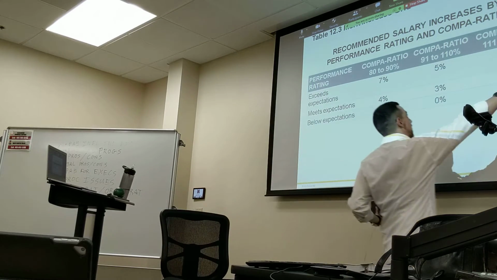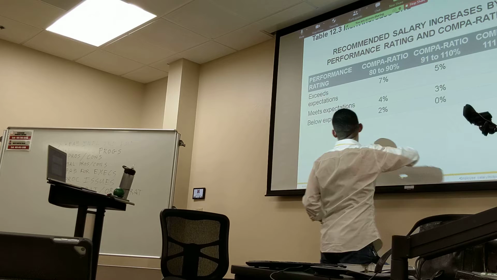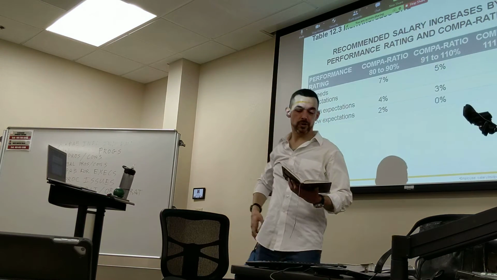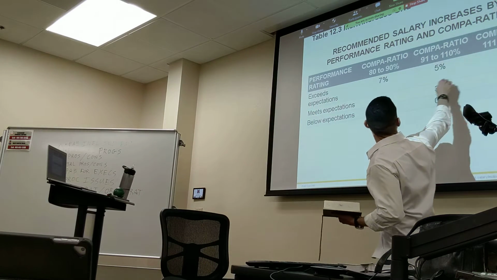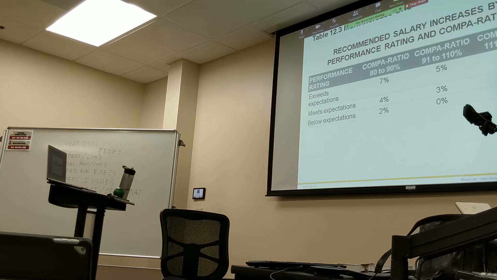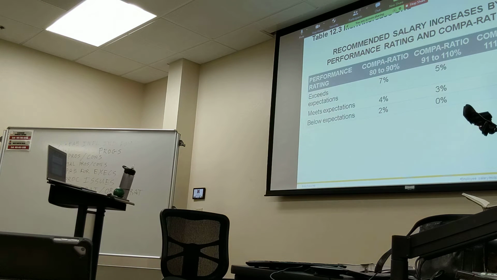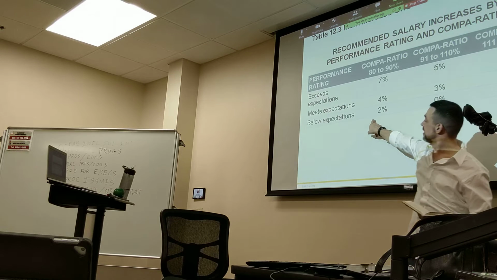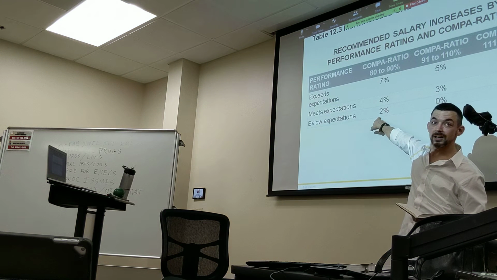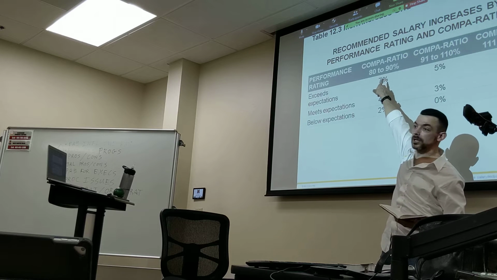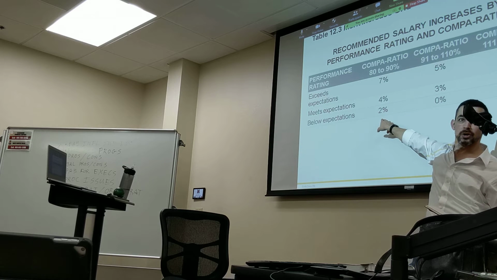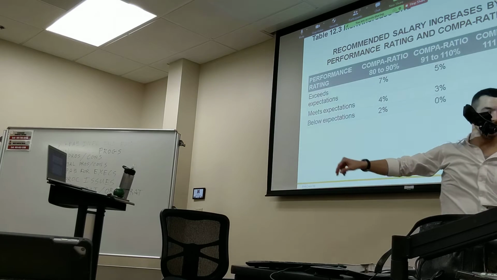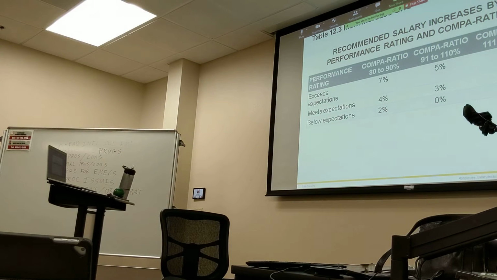Oh, isn't that fun and fair? For exceeds expectations, Latrina, you're like, I did all this, and Latrina, you are awesome, and you get 3%. Carla, what does the stinker get? Below expectations? And they're in this lower range, so they probably weren't making that much to begin with. But wait a minute, nobody knows that, see? And that's what makes it hard to explain to employees. Anyway, it's hard to explain sometimes.